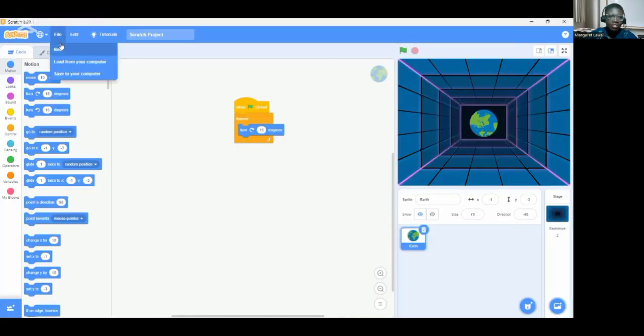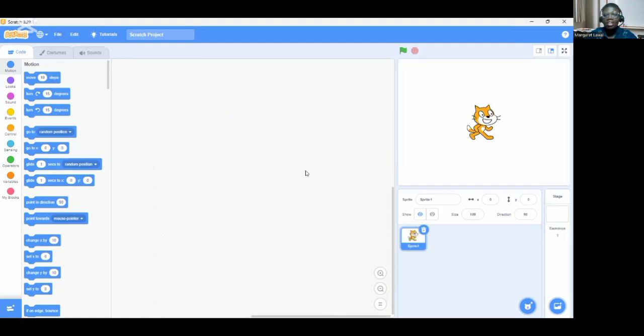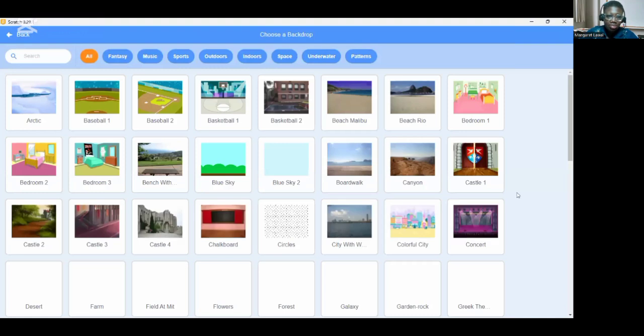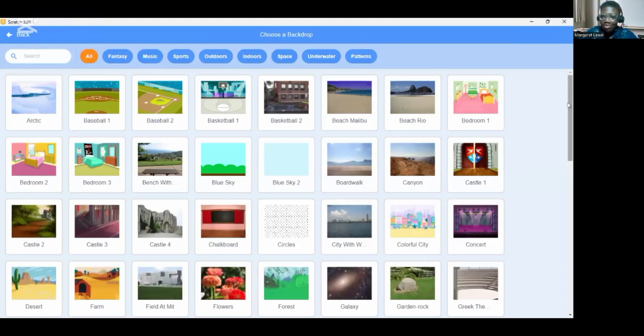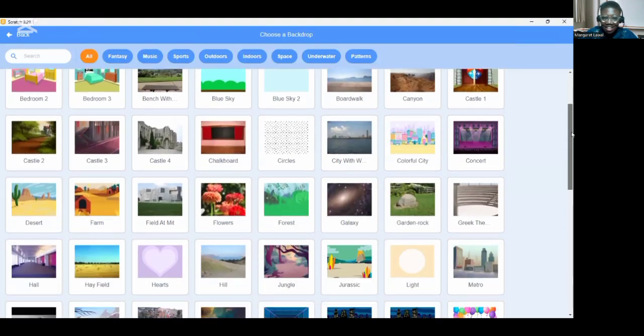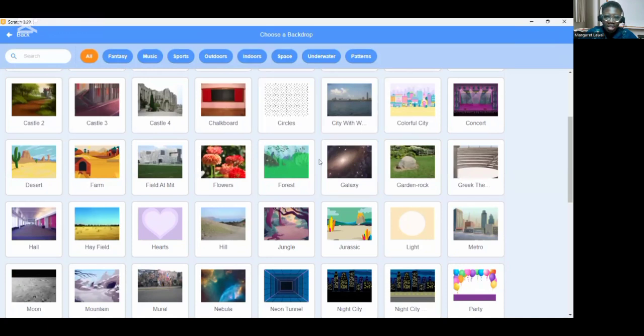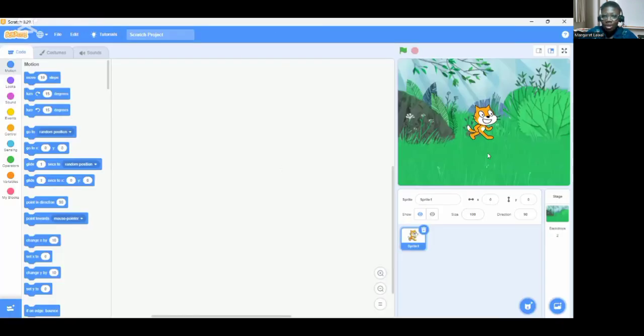So go to your Scratch and bring it in. Now, I want to open a new file. So I'll go to new and it says replace this project. The first thing I want to do is just change my backdrop. So I don't need to explain that. Let me be fast. You can pick any backdrop you like. Good. So I don't want my car sprite.